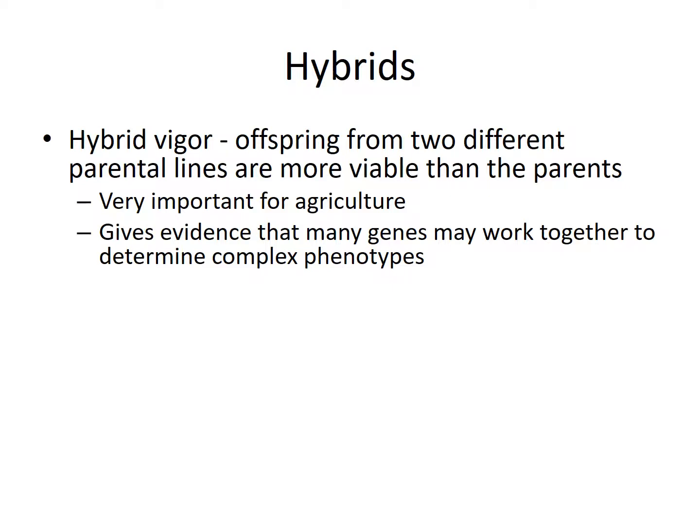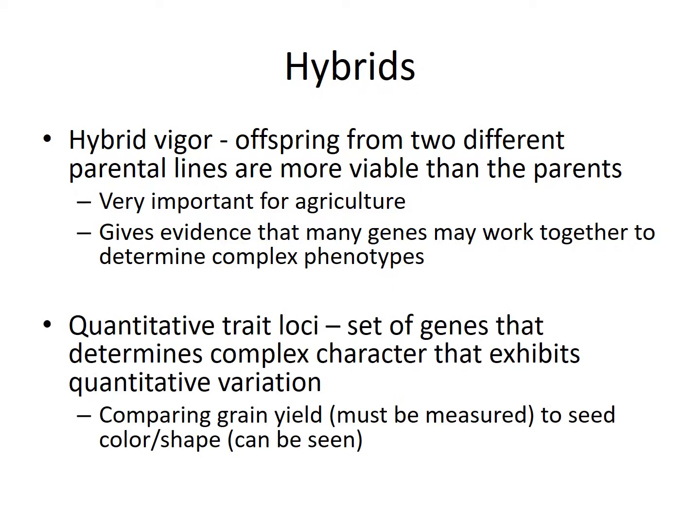And this is where genetics gets a little bit more complicated. It's not just as simple as Mendel said, dominant, recessive, you're either tall or you're short, you're round or you're wrinkled. And when we look at that, we look at something called a quantitative trait loci. We remember that loci is a location on a chromosome where we see a phenotype being expressed from a specific gene. Quantitative means we're going to be measuring something. So we're going to be measuring the locations and the traits based on what they produce. We're going to be looking at the complex character that's being produced by these things.